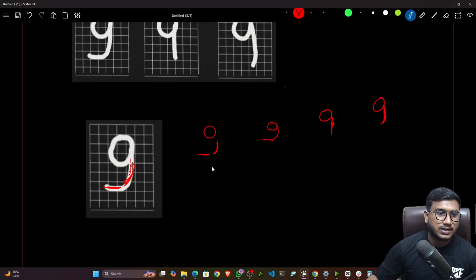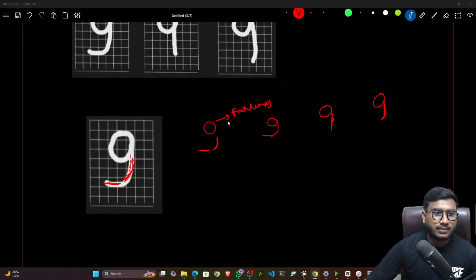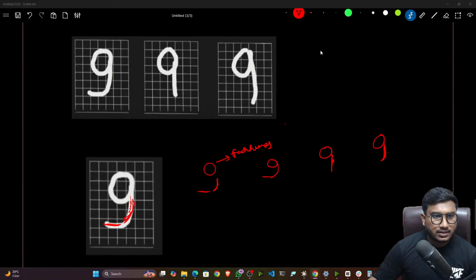This is actually called a feature. And a feature can be anything, small like anything. Let's say this could be one feature, this could be another feature, and this could be another.